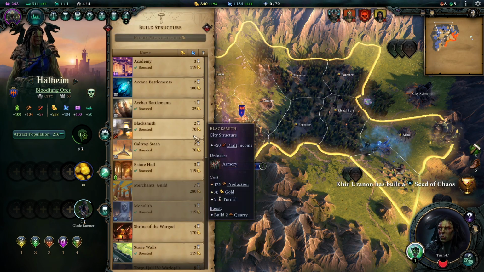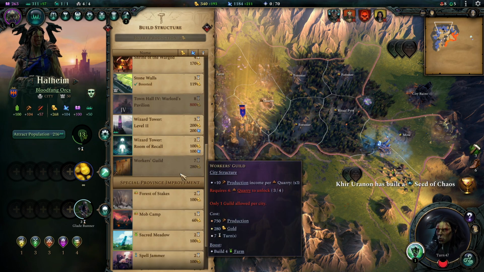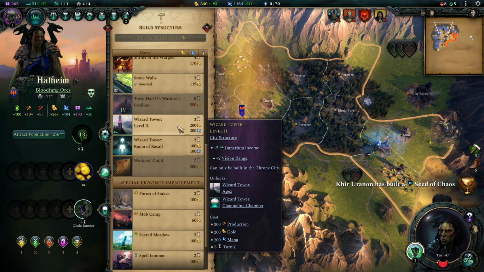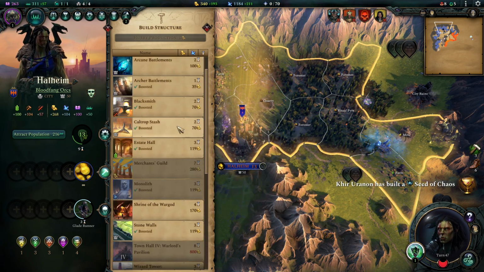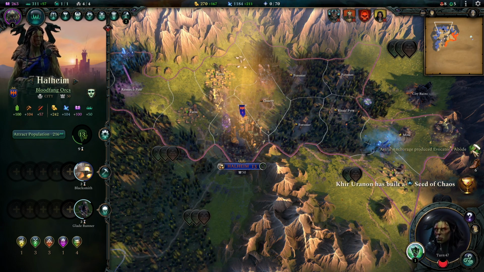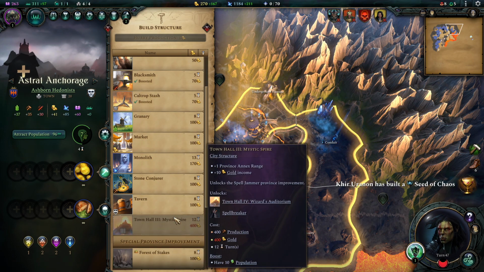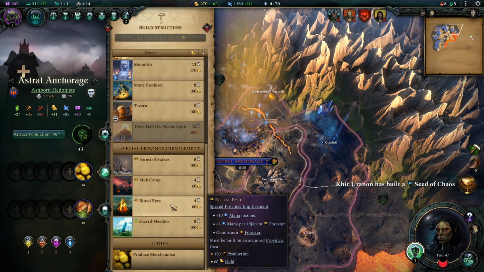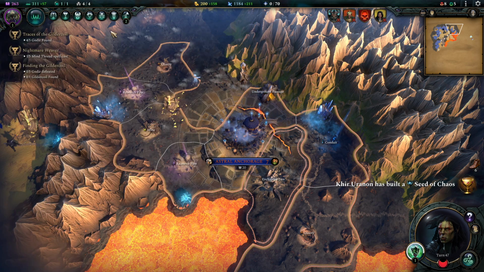We got the Seer Hall. Probably get the Estate Hall going. The Wizard's Tower, Room of Recall. Wizard's Tower level 2. Blacksmith. Let's get the blacksmith going. You got the Evoker's Abode. Excellent. Stone Conjurer could be good. Tavern could be good. I'd just have you slow build a tavern. For now, this is boosted. Here, let's do the boosted thing.